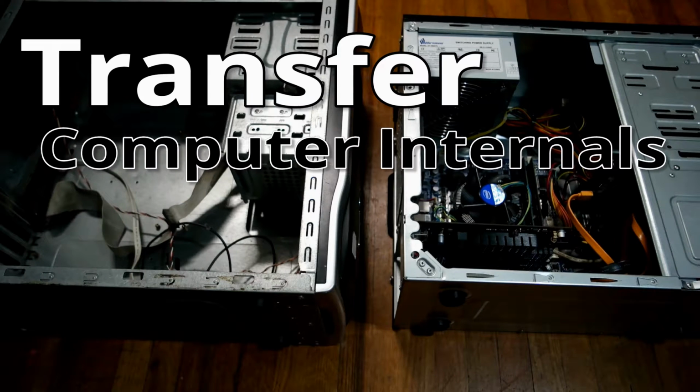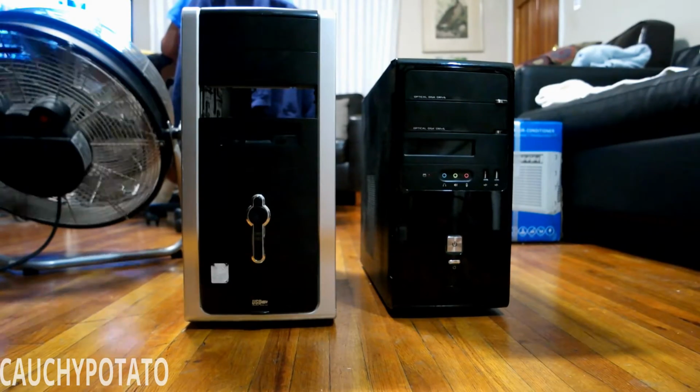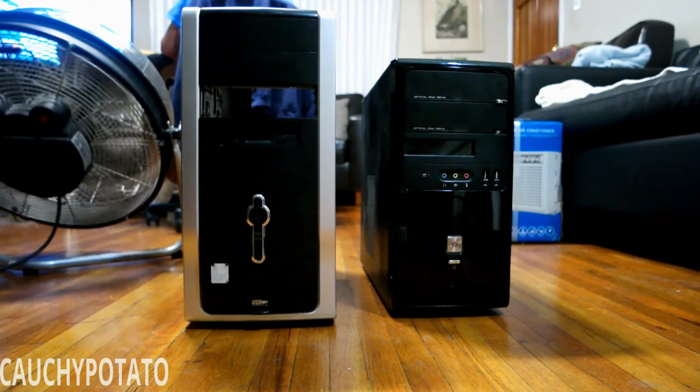Hey Internet, for this video I'm going to transfer the internals of a computer into another case. The case on the right houses some older components. In my opinion, this case looks awesome and needs to be rebuilt with modern parts. So I'm going to transfer its internals to the case on the left.